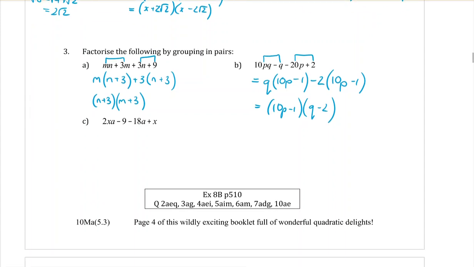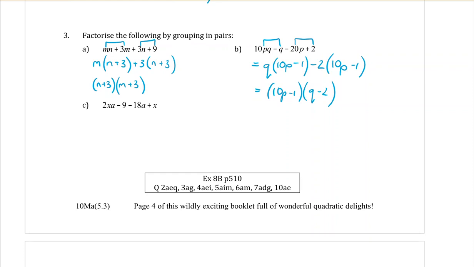One more of these, part C. When I look at these ones, as I said, we normally take the first two and then the third and fourth together, but unfortunately, there is no common factor with the first two terms. So occasionally you might need to take, say, the first and the third together. What would the common factor of the first and the third one be? An A and an 2. So there's 2 and A bracket. That would leave an x and a minus 9.